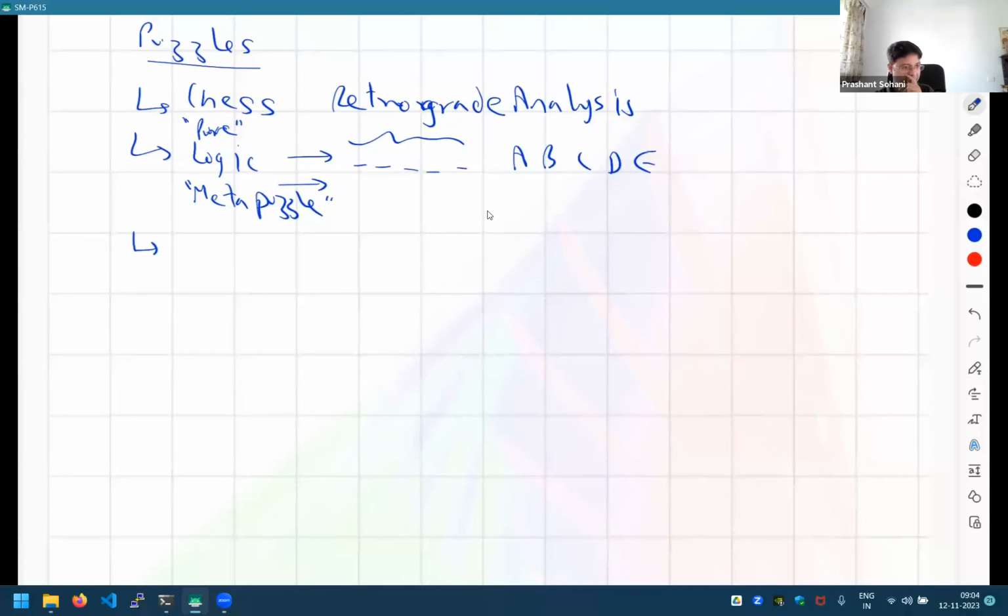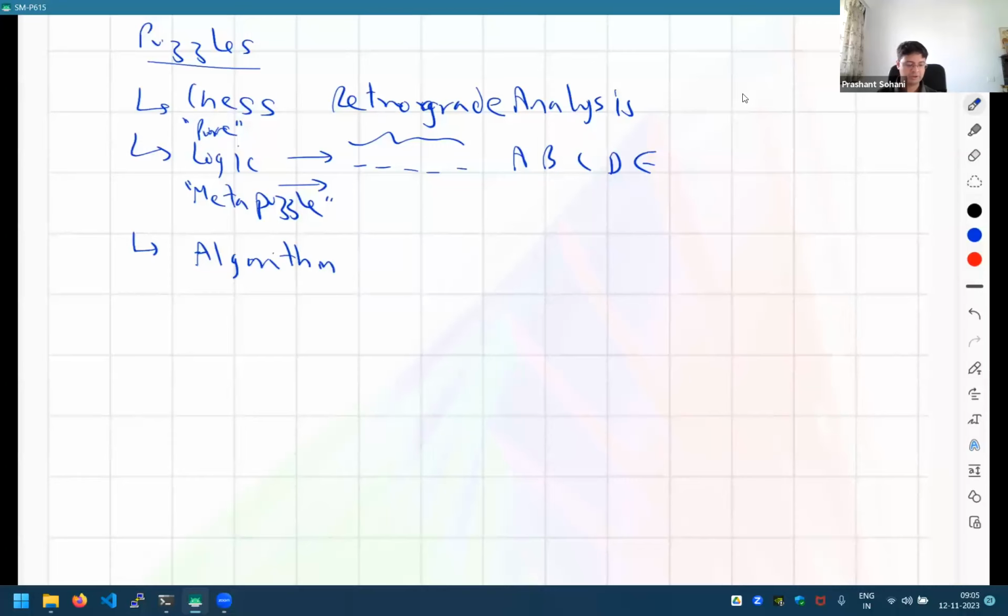Today I'm going to discuss one or two puzzles of this kind, where we need to solve a problem. You need to come up with an algorithm, like an algorithmic puzzle. In other words, you have to solve a problem, and for that you need to come up with a strategy. Okay, so just directly jumping into it, to show what I mean by this kind of puzzle.